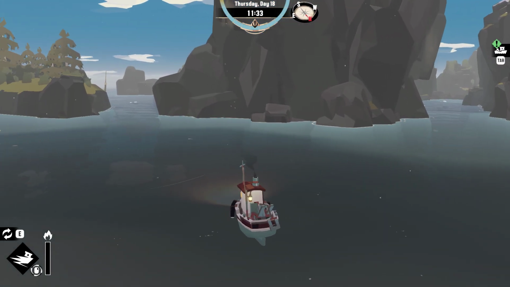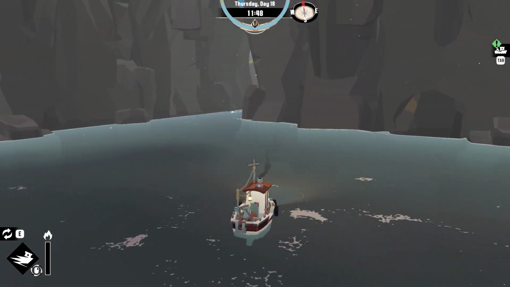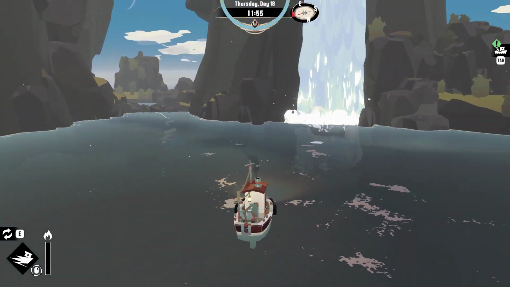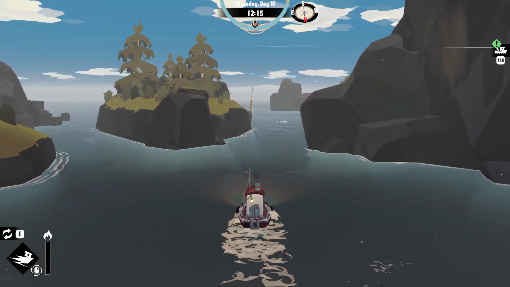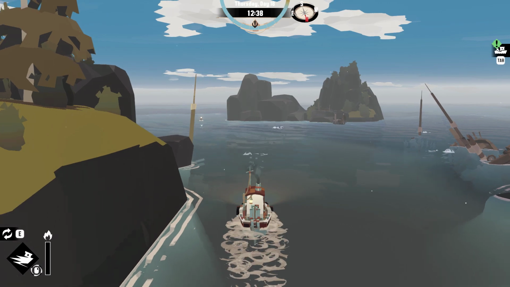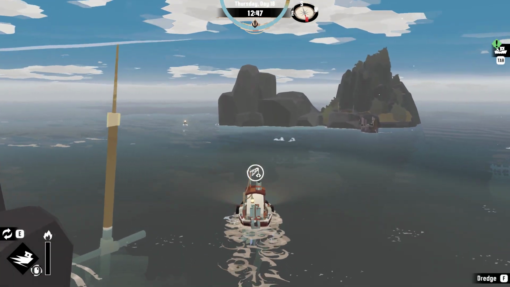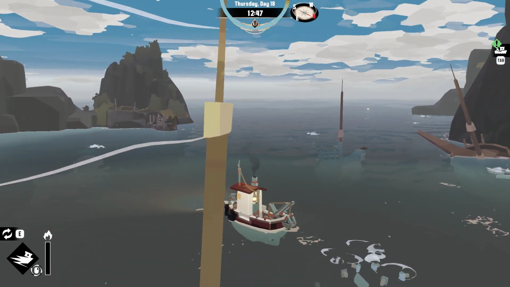It looks like it's blocked that way, we can't go that way. We can go back the way we came. We can't go that way. My gosh, this whole place is just blocked. Ooh, there's all the ships they were talking about. Are we in the southern area? We are in the southern area. Ooh, nice.